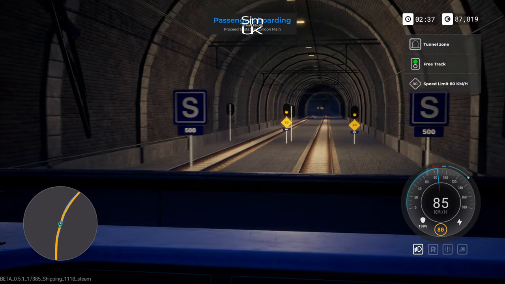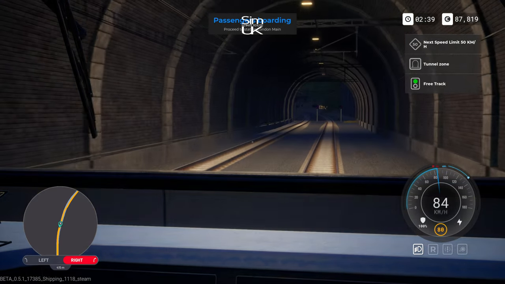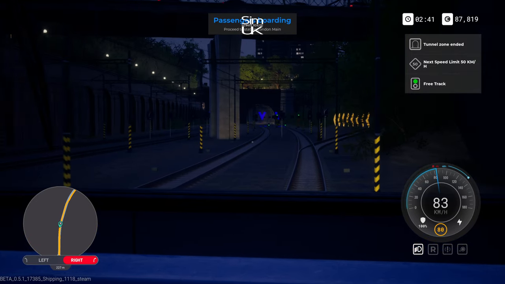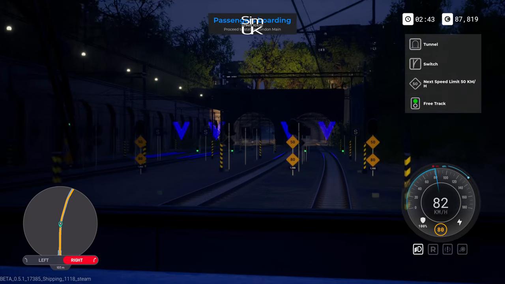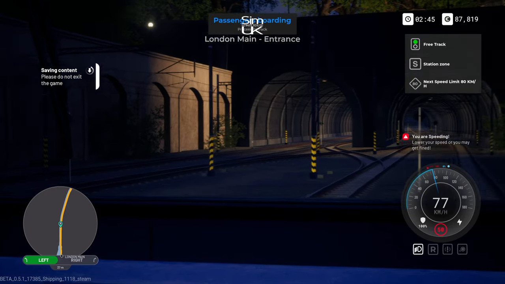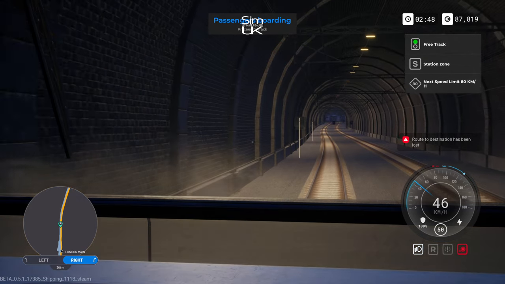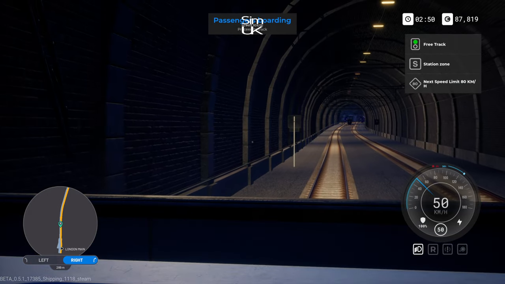So, it's quite a long entrance to London Main. Got to find a way to turn the train round, and then I've got to find the right track. You watch, I bet it's over there. I bet it's over on the left. Got to be, isn't it? Oh, speed's too high. Route to destination has been lost. Interesting.